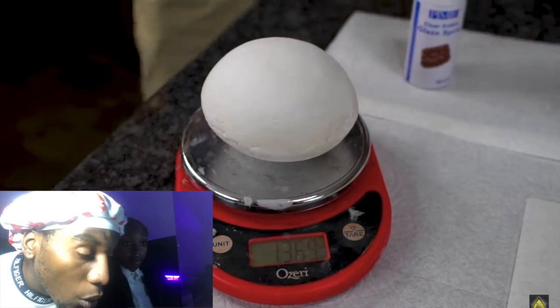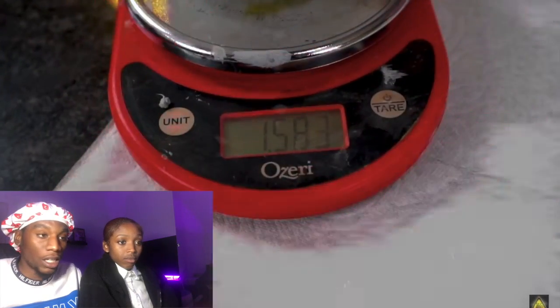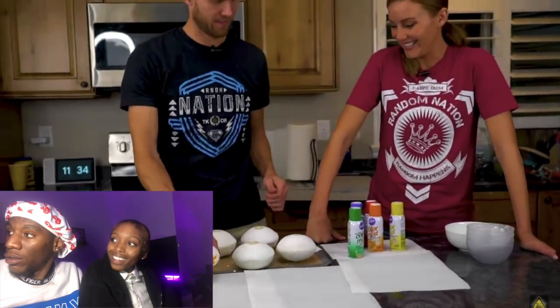1.37 pounds. Damn, that's a little bit heavier. That is over 1.5 pounds of Skittle. There we go. Let's add some color.